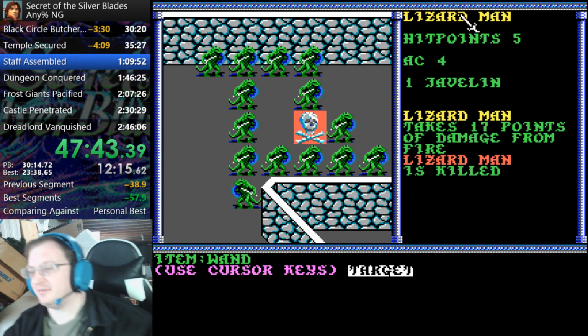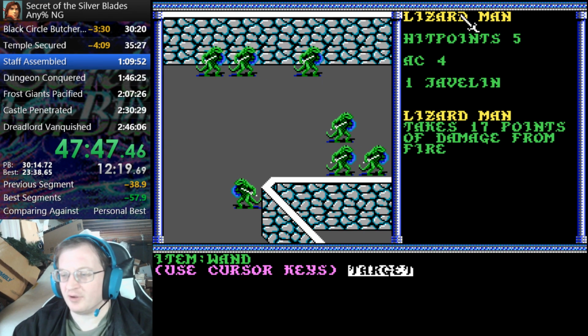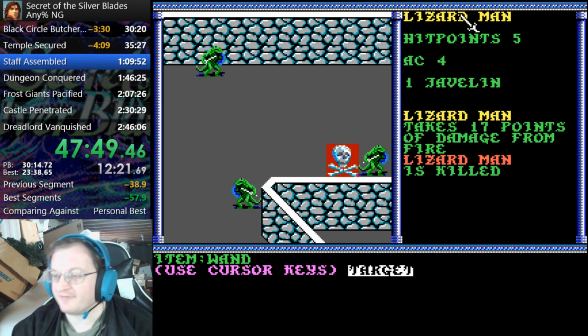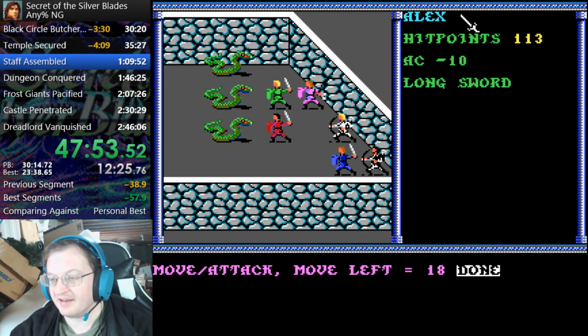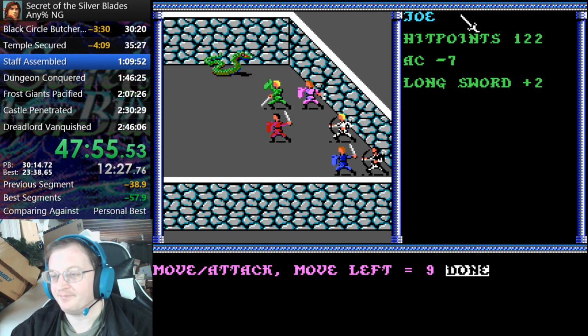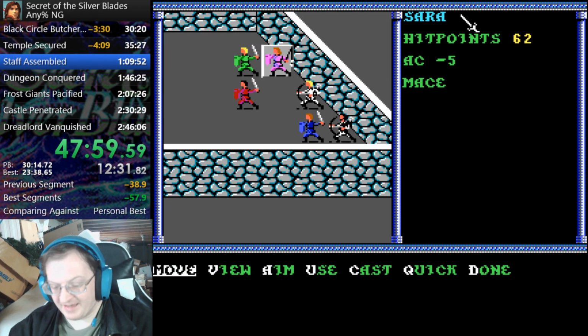So just wipe out the lizardmen to be done. The necklace has a much better chance of doing less damage too, because it's a random strength fireball and can be really low, but it's usually enough to wipe out the lizardmen regardless, and it's just the fastest way to deal with them. That's what I thought.